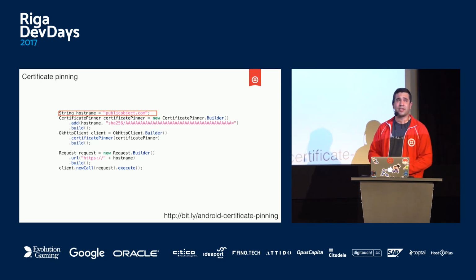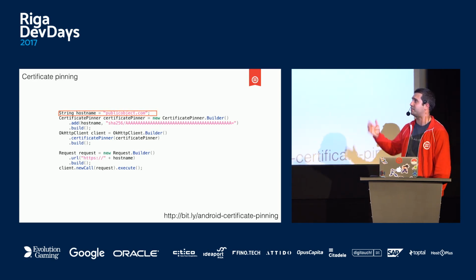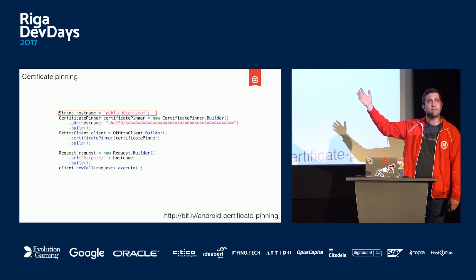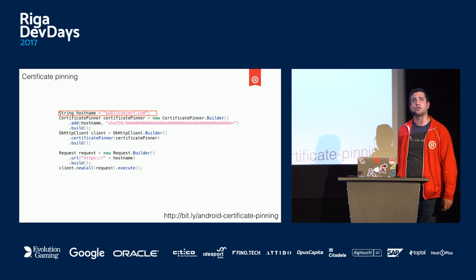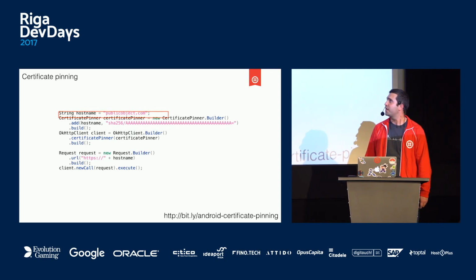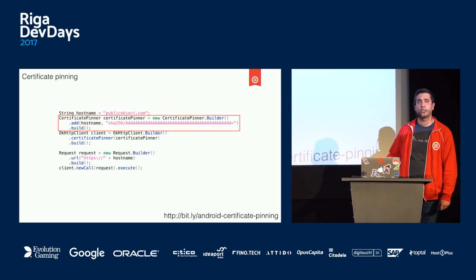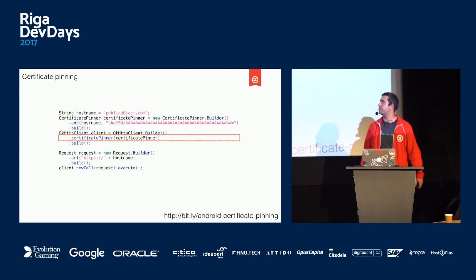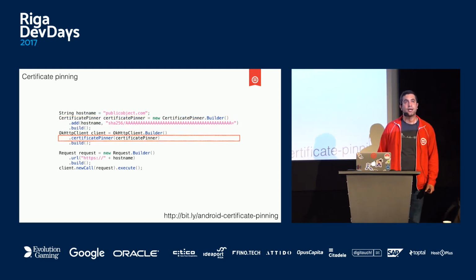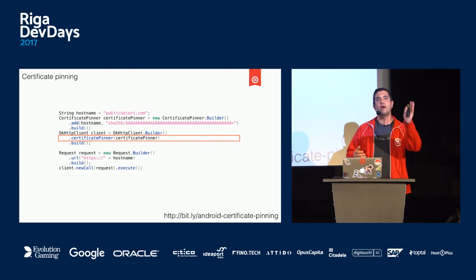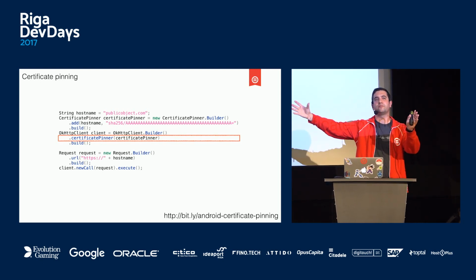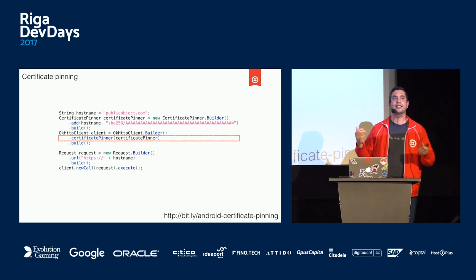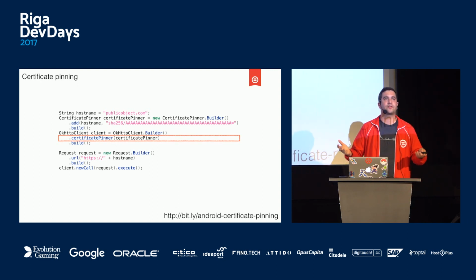Okay, the way certificate pinning works, if you're an Android developer you'll be familiar with this because this is OkHttp. You have obviously your host name there, which is your website or where your API is coming from. Then you have your public key, which is the public key from your certificate, and all you do is just go certificate pinner.build, and you're basically now saying, okay, now only my application can talk to this website. If anyone comes in the middle, they won't be able to decrypt it, okay? Unless they have my certificate. But obviously, if they have your certificate, you have bigger problems right now.